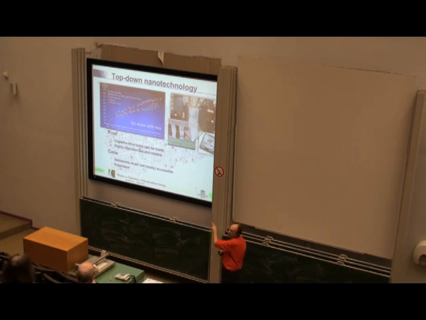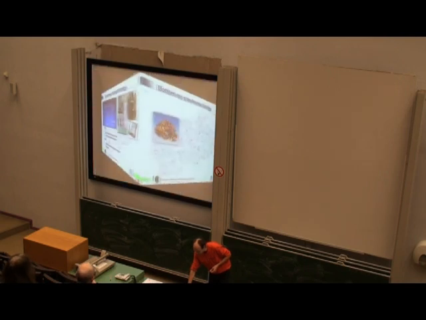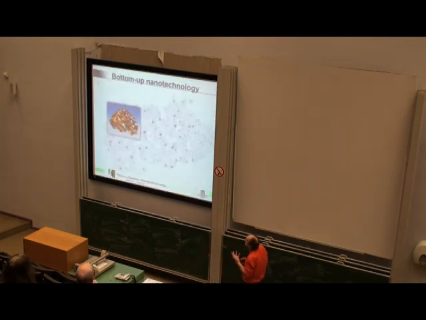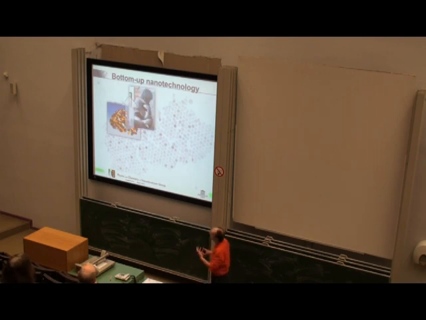A second thing is that it's quite expensive. I mean, you just have to look at this fab to imagine how high the investment cost is to install that. Now, an alternative with which you can, in the end, make similar nanostructures is to start from individual building blocks. And instead of removing matter, you will assemble bits and pieces together to create, hopefully in the same way, a kind of structure.